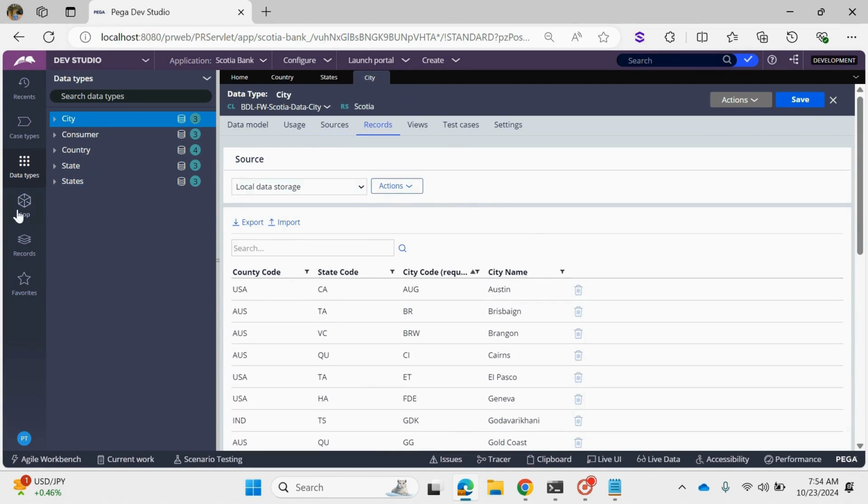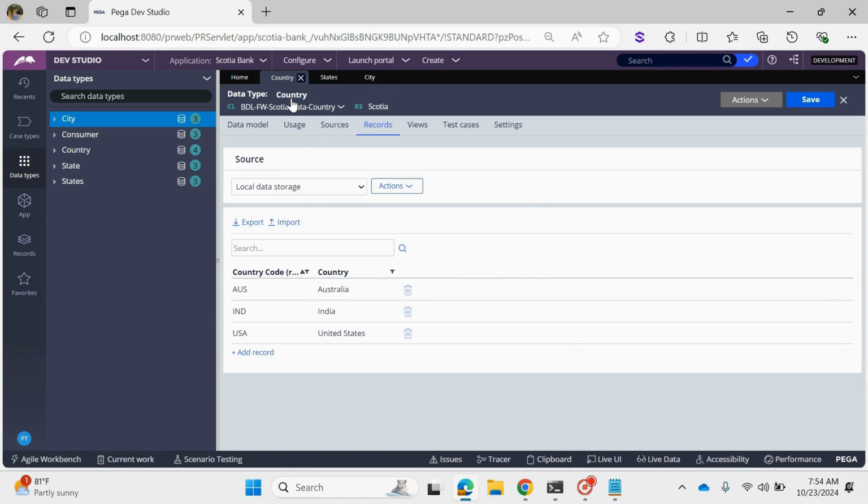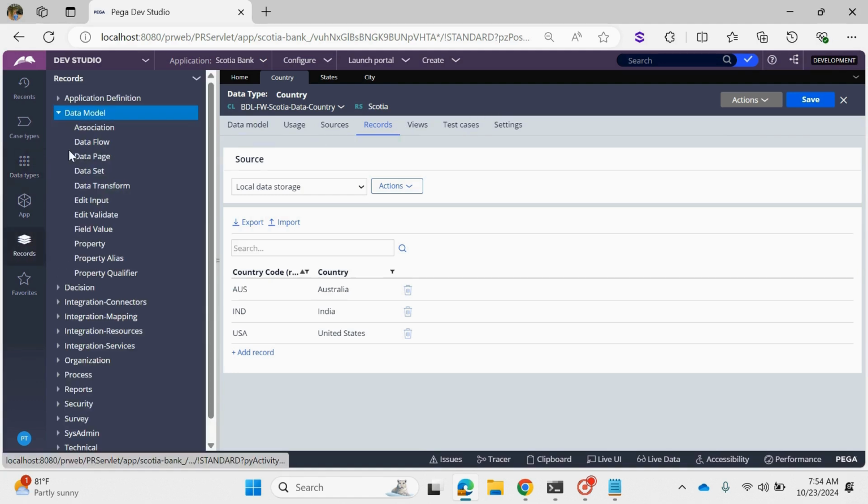First let's go with the data pages. Can anyone answer what is the category where a data page is going to get stored? Where can I go and create a data page? Can you navigate? I want to create a data page for country. Data model. Data model category. If you go and create it there, it directly belongs to the rule declare pages. Nice. So rather than directly going to records and the data model category, if you create in this way, what will happen?